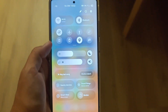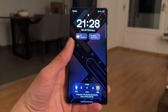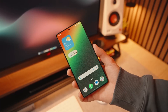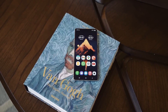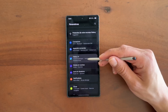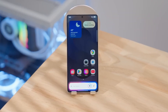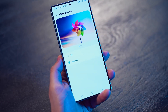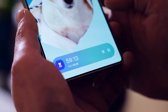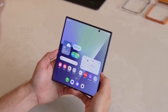Take the weather app, for example. How many times have we opened it only to close it two seconds later? It's been one of the most boring parts of any phone, but in One UI 8, Samsung decided to reinvent it. Open the weather app now and your screen transforms with visuals that mirror the sky outside — gradients shift as the sun rises, raindrops fall realistically, clouds float across your display, and fog creeps in with eerie beauty. Suddenly, a mundane utility becomes an immersive experience.